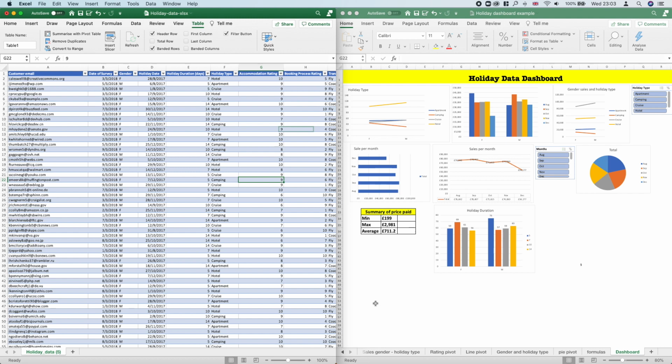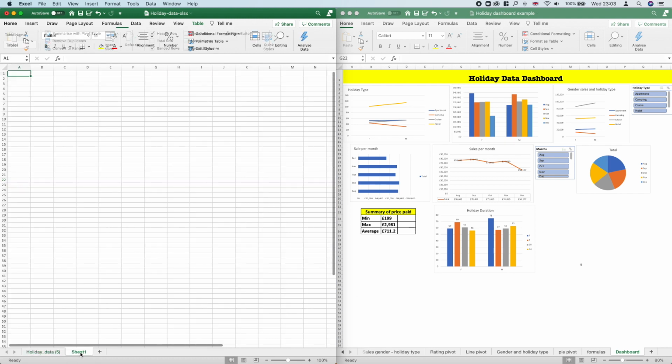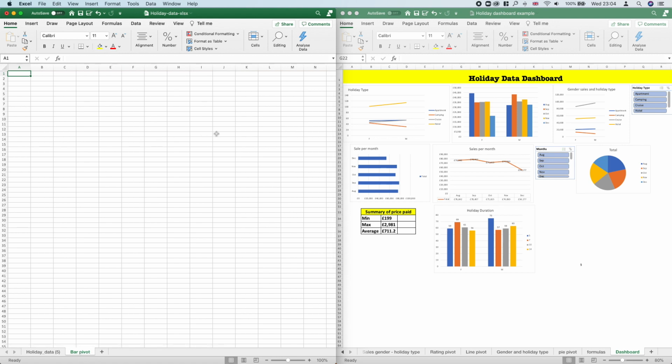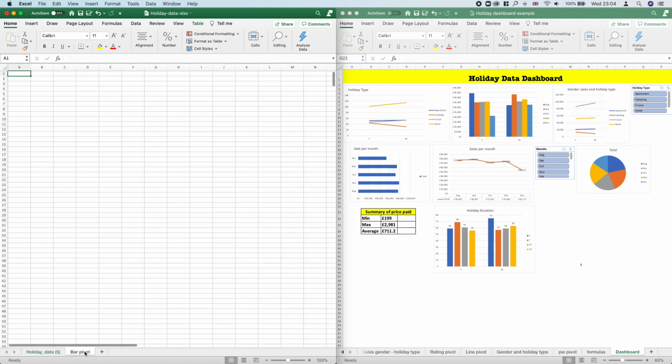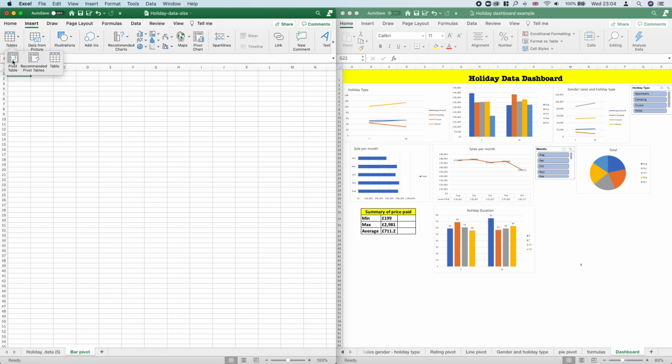and be able to spot trends. So once we've got our data in a table, we're going to create a new sheet and we're going to call this sheet, double click here and call it bar pivot. Okay, and this is because in order for us to create graphs that extract specific information, we first of all need to extract the information from the table, and to do that we have to use a pivot table. Okay, once we've created this new sheet, we're going to go to Insert, Table, and Pivot Table.